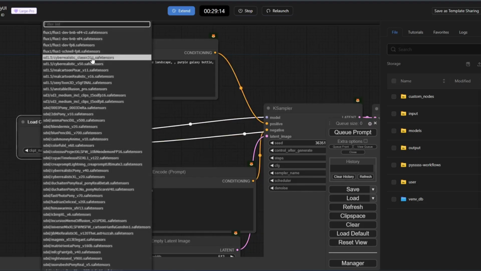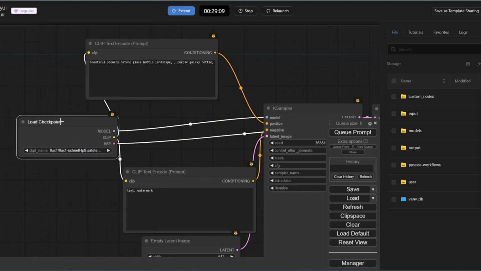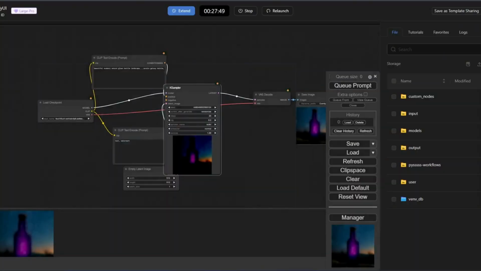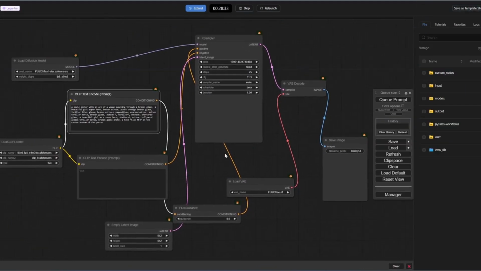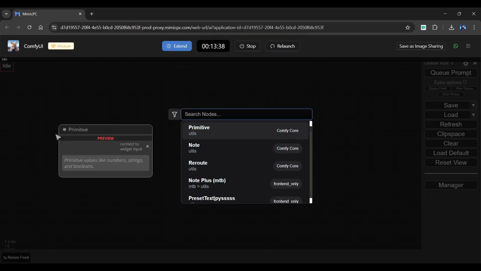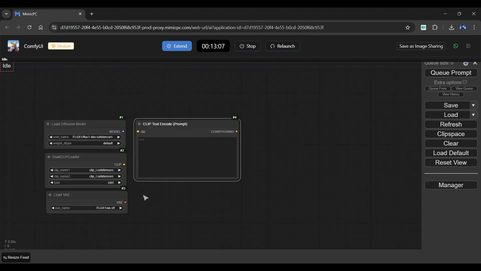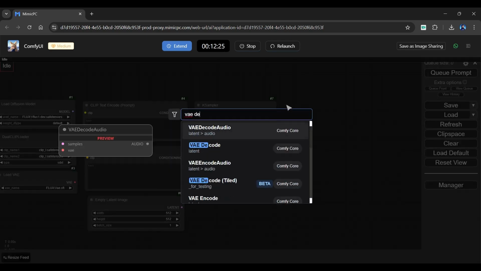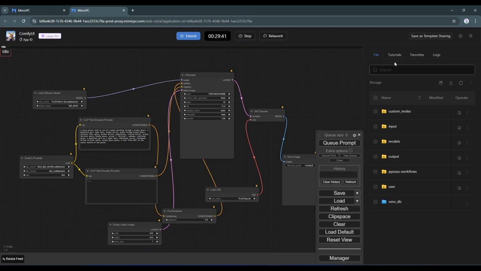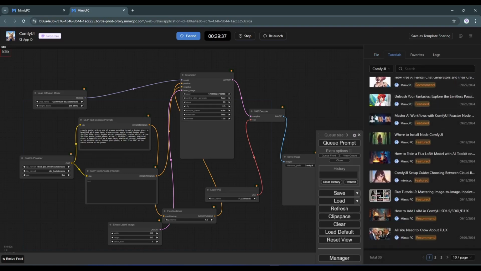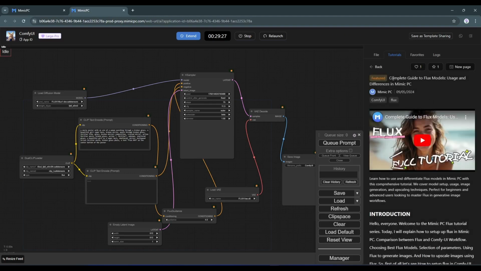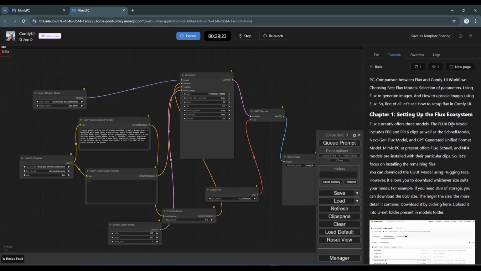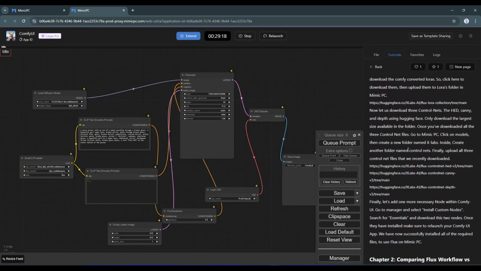You can customize it and use the Flux checkpoint model to generate the image, but the result won't be great. To get the perfect result, your workflow should be like this. Actually, ComfyUI is for those who already downloaded Flux 1 on their device. You have to clear the workflow and then set the new workflow by uploading the Flux model. Here in the Tutorial tab, you will find a bunch of tutorials on ComfyUI and Flux. For example, this is the tutorial on how you can install Flux on ComfyUI. You can watch it if you face any issues during the workflow setup.